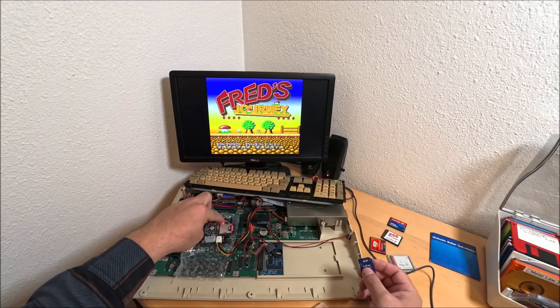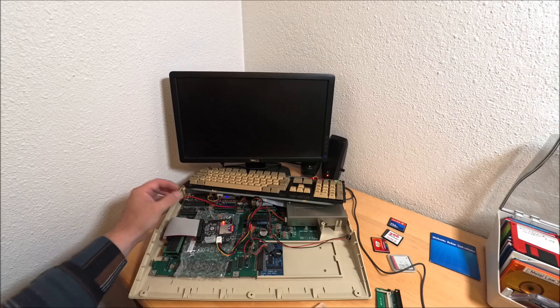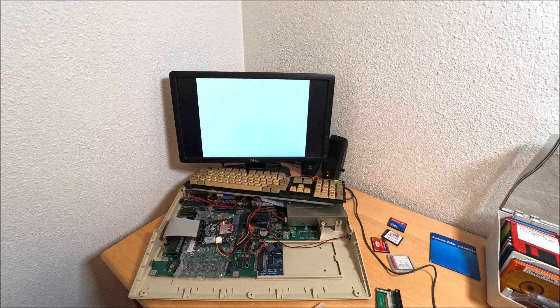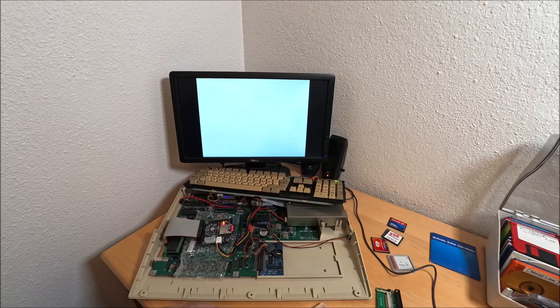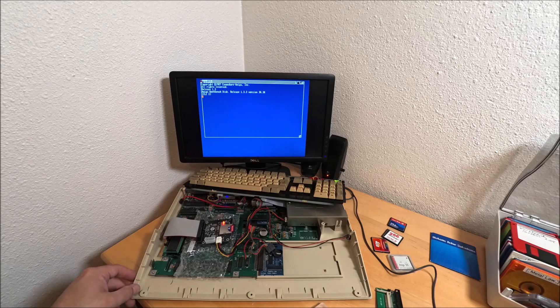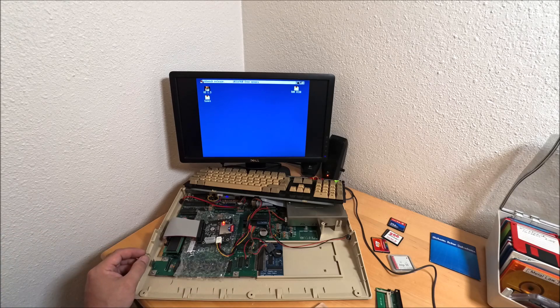This 4GB SD card has two partitions on my Amiga - one is 100MB and another is almost 3.7GB. Works no problem. It boots the way it should. You don't have to use any fancy HD tools - I used it from the 2.04 installation disk and it works no problem. SD card is, in my opinion, the best way to go. I'm currently using it on my Amiga 1200, Amiga 600, and I used to use it on Amiga 3000 as well, even with a Voodoo card. Works really good.